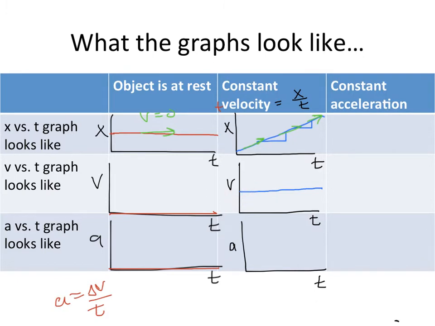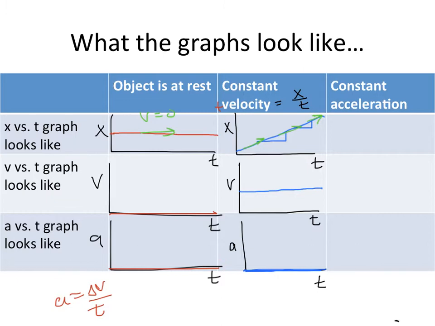Okay? Then what about acceleration? Well, remember, acceleration is a change in velocity over a change in time. Over this time period, is the velocity changing? No, it's not. It has a velocity, and that's good, which means the position is changing, but the velocity itself is not changing. So that means it's got zero slope right here, which means there's no acceleration. So the acceleration, poor acceleration, still has a flat zero slope right there. Flat zero graph. That's all right. That'll change a little bit later.